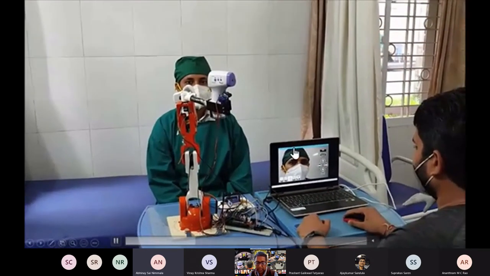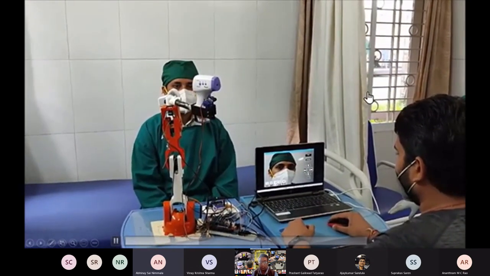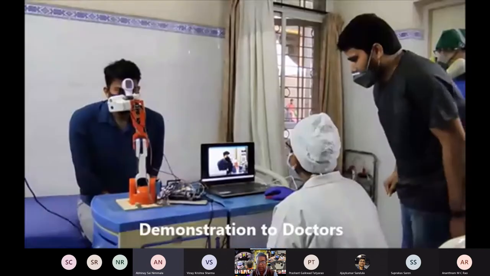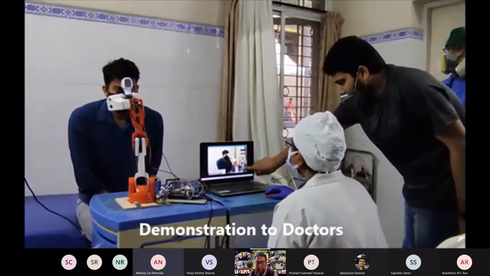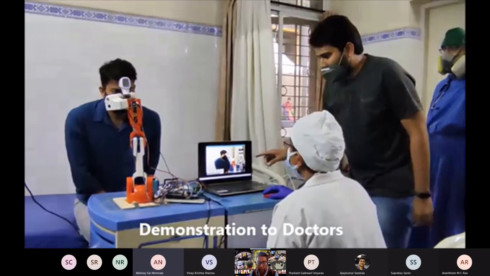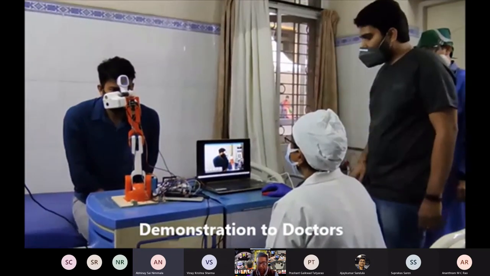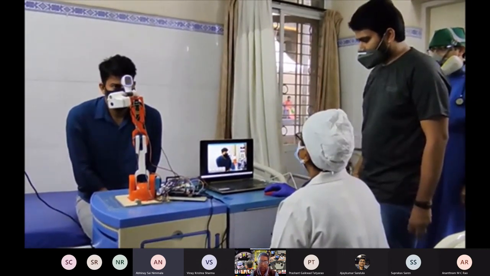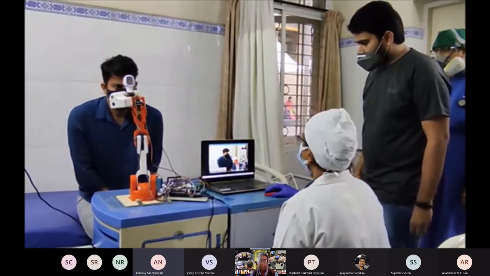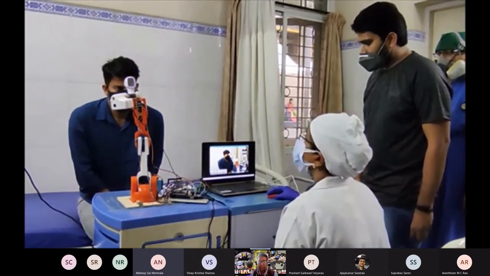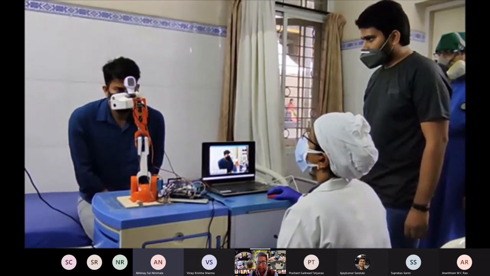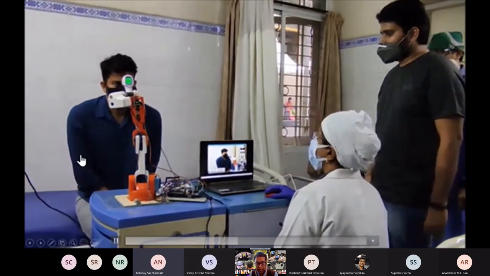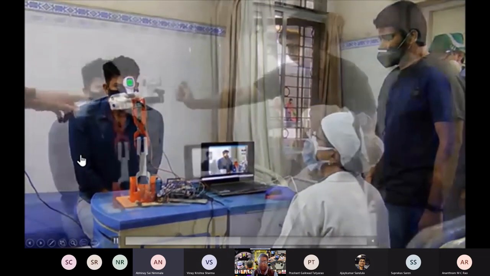And we also have a pulse oximeter where the person can insert his hand and we can automatically press the button. And we also trained actual medical staff to use this system themselves. And here again, repeating that the patient and the doctor are co-located, but they are maintaining a safe distance of more than 6 feet between themselves. And it is also possible to put a screen in between them to keep the interaction even safer.